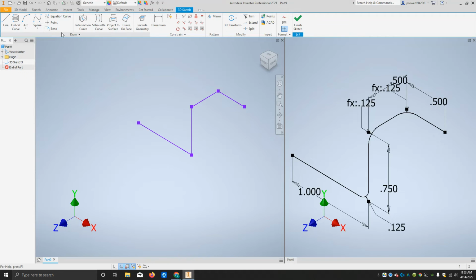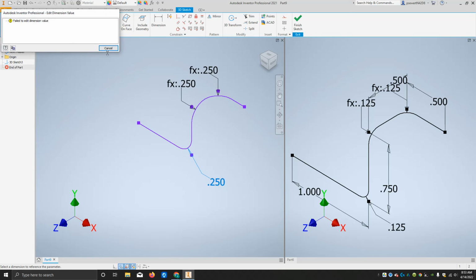Now I can do my bend, and I'll make that 0.125. Here to here. Here to here. Now, anyways, let's see. Why won't it do that? Those two lines, oh, it worked that time. Mysteries of CAD. Oh, you know what my problem is? These are too big. I'm going to change this to 0.125.